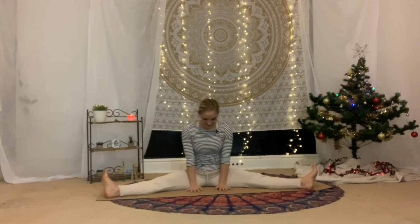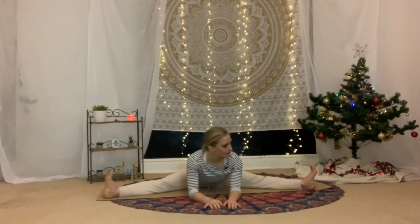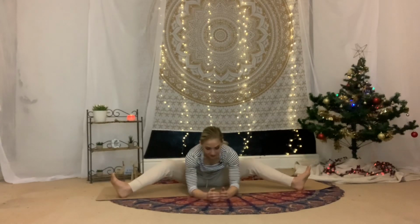Next, my personal favorite. Bring your hands to the middle. Take a deep breath in. And then start to walk the fingertips forward, maybe coming onto the forearms, maybe not. With the toes facing upwards, the kneecaps facing upwards. Some people struggle with this. It's a difficult posture. So if you need to bend the knees like a little spider to get there, all good and in time. Maybe we make a horrendous noise whilst we straighten the legs out.